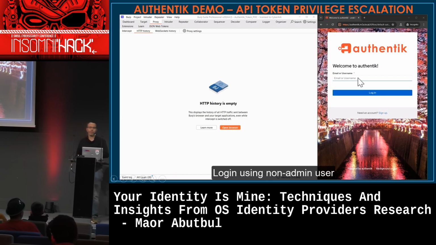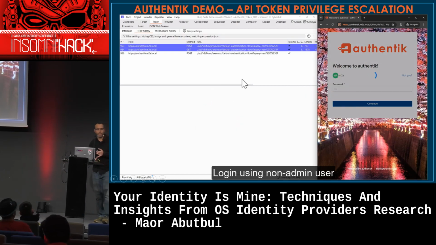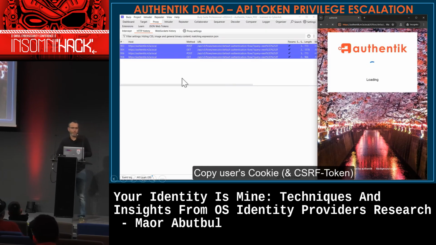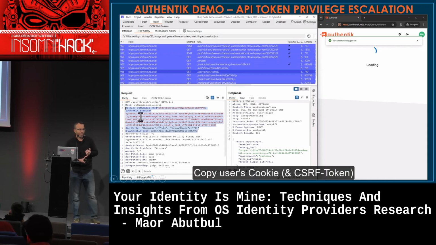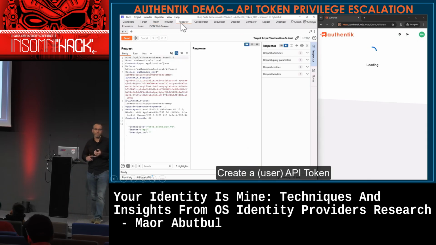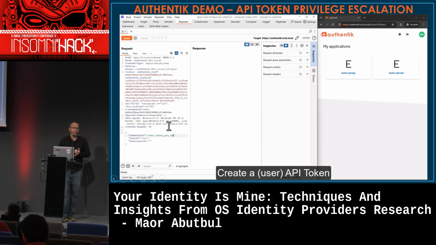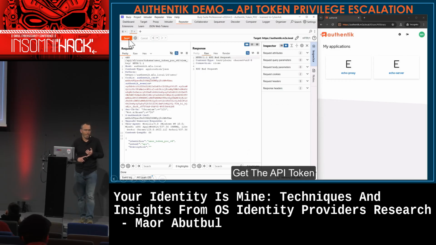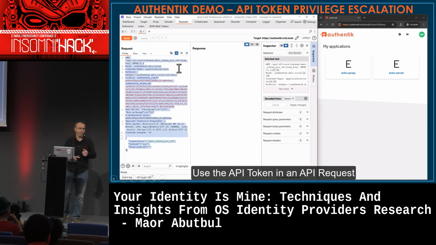Let's look at the demo. We will start by logging in with a normal user. We'll copy the cookies and the CSRF token so we can make requests from Burp. We now create a token for this user, a regular user, and we will get the token's value.